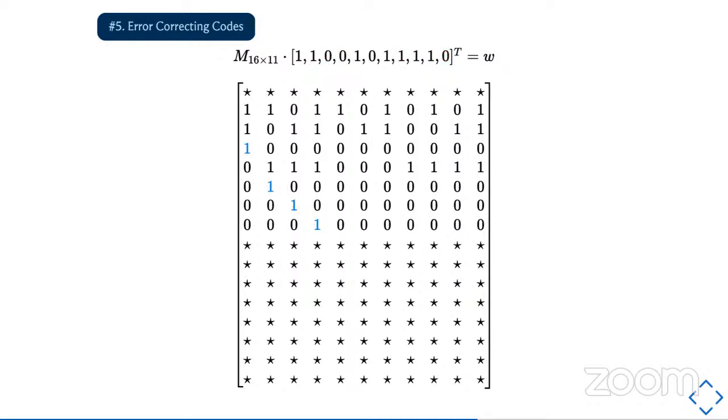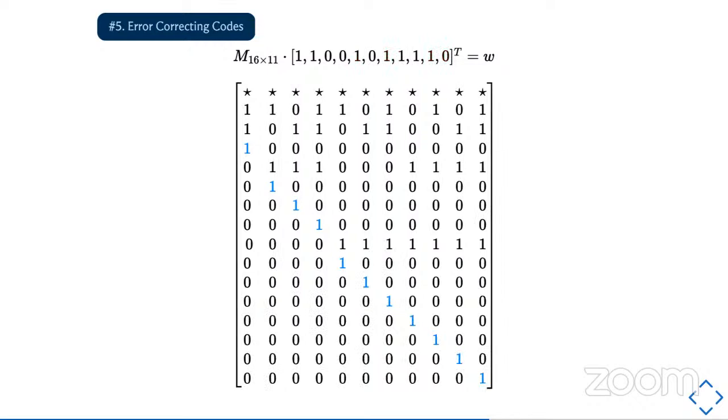Next, we have the red parity bit, which just pulls up the 7 entries of the message from the last two rows. So it has all ones towards the end, and that gives you the value of the red parity bit. And then we just spew out the rest of the message because now we are done with all the parity bits. So when you take this matrix and you apply it to an 11-bit vector, you get the 16-bit vector that you were looking for, except the first bit is unspecified.